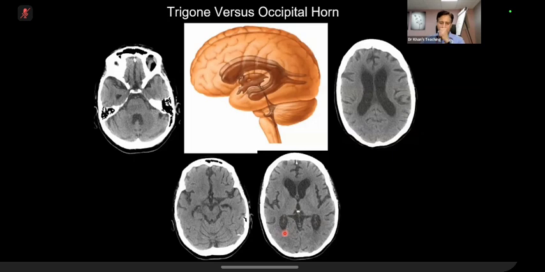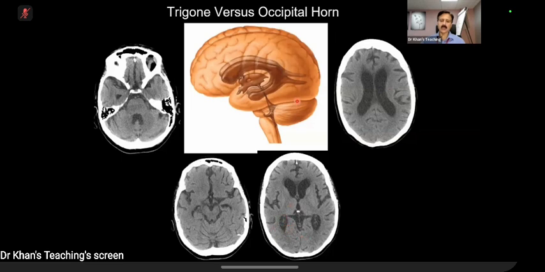Occipital horn is here. Now, usually occipital horns are not well seen unless the patient is of advanced age, with a slightly atrophic type of brain. But they have shown cases in the exam where, because the occipital horn is dependent, the patient is lying down and there might be intraventricular hemorrhage sitting in the occipital horn. And the question is, where is this hemorrhage? That's a very well-defined hemorrhage. And the answer is, this is in the occipital horn, instead of saying that this is in the parenchyma.